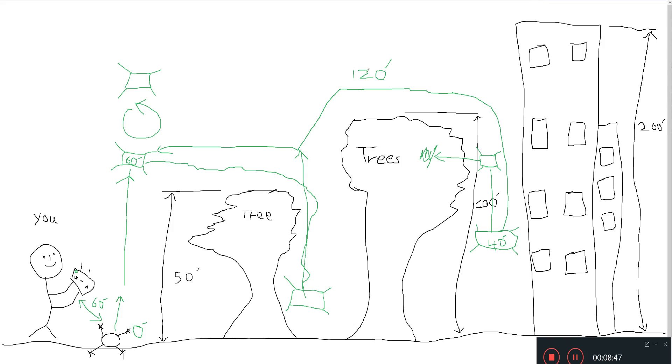Once you start flying around you might forget what altitude you set, and only when you lose signal and the drone tries to return home do you realize you're in a mess. The same applies to buildings — this building here is roughly 200 feet. Make sure you go up much higher, about 220 to 230 feet, and set your return-to-home altitude to that height so you don't crash. Also be aware that buildings have antennas, so make sure you're above the antenna as well.